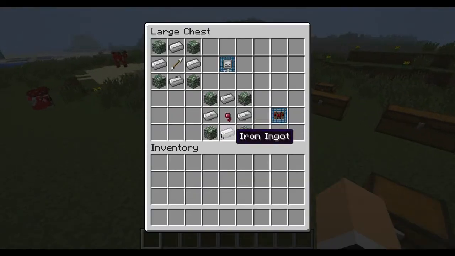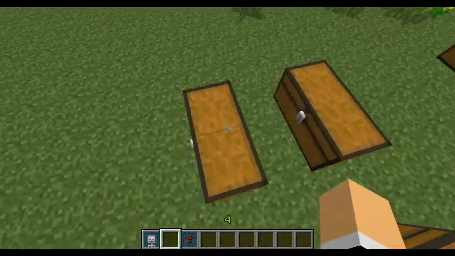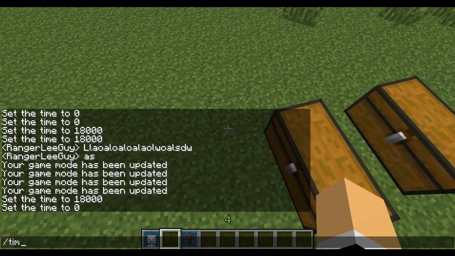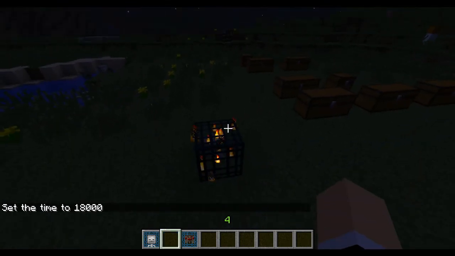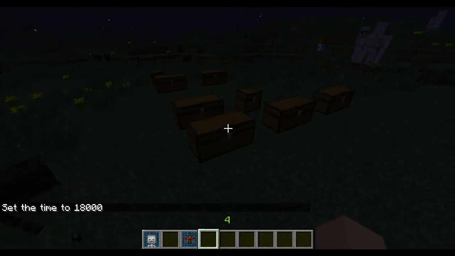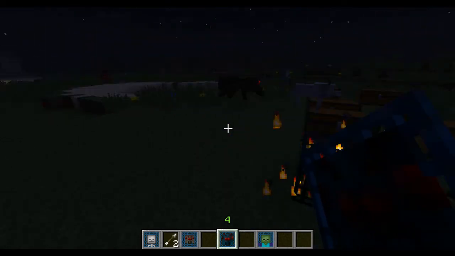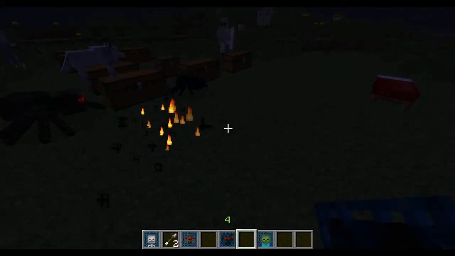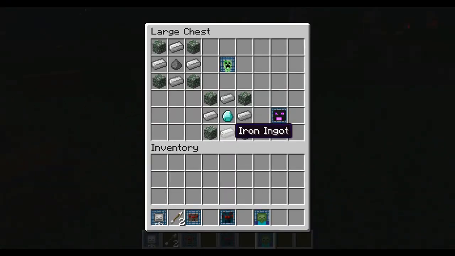So these are the skeleton spiders. For the skeleton, you need an arrow because they shoot arrows, not bones, but arrows. So you gotta do it like this, and they will spawn one, and the spider will also spawn. You must do this at night, if not, they're not gonna spawn because they usually spawn at night.